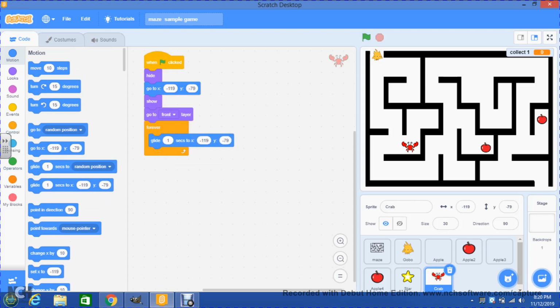What this is going to do is have the object move from here to another position. So before we add the second glide, we take our character and we move it to the spot where we want this object to be. Now I take the other glide and put it in. As I see, now my crab is moving from left to right in that particular space.